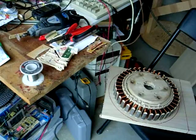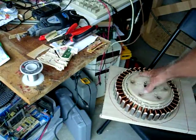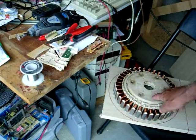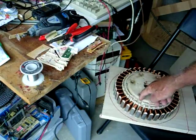I'm going to get you up to date on what I've got going on here. This is going to be just a mounting board, and this is a piece of wood that I've bolted to the stator coils, and I've got my 3 power connection for the phases here.